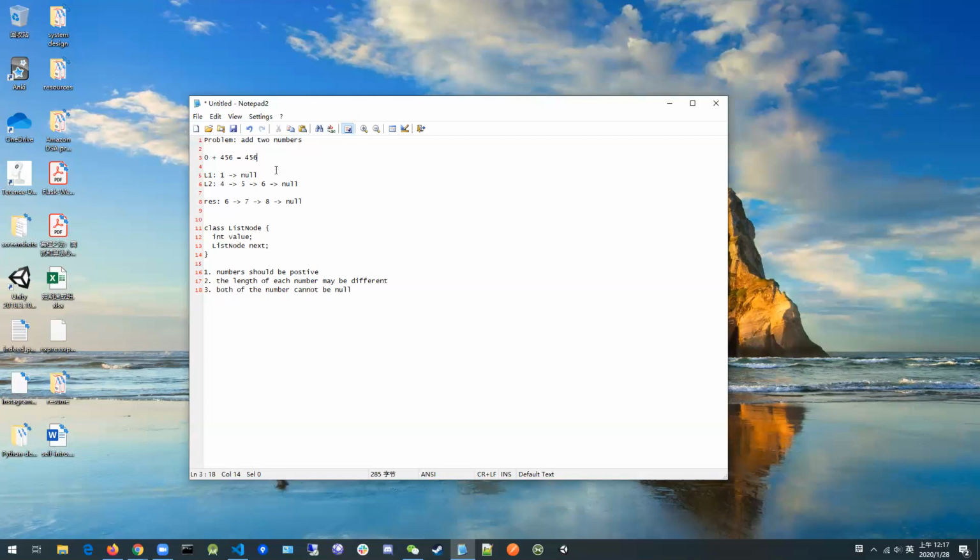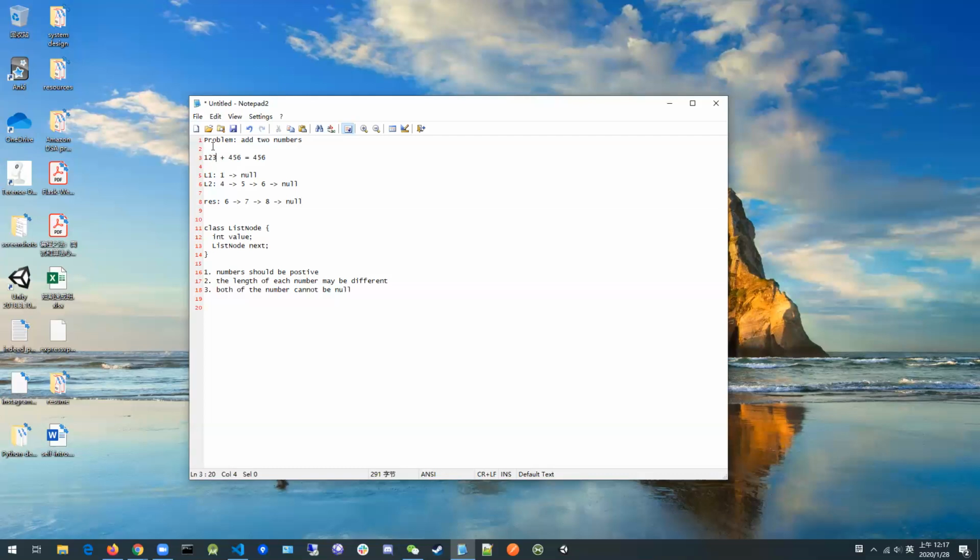We're going to exclude this problem because in our algorithm, we can easily say that if one list is null, then we're going to return the other linked list. Okay, let's clear our thoughts a little bit. Let's jump into our algorithm this time. Let's go back to our original problem.